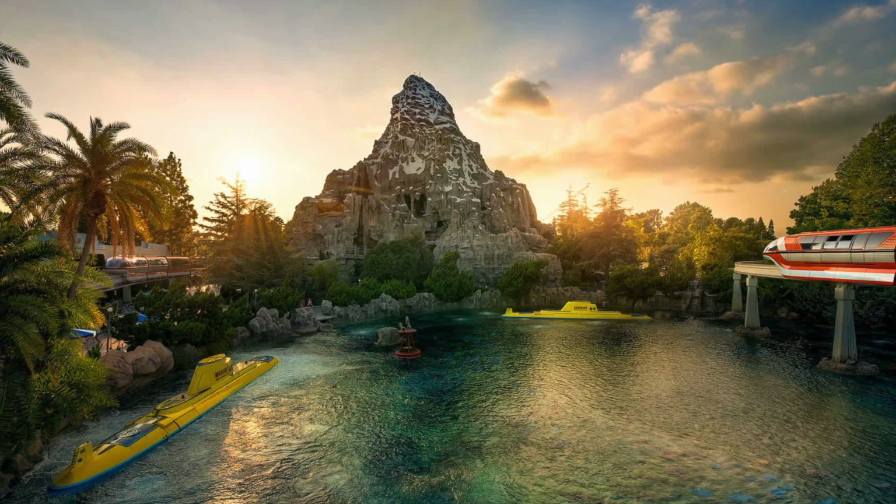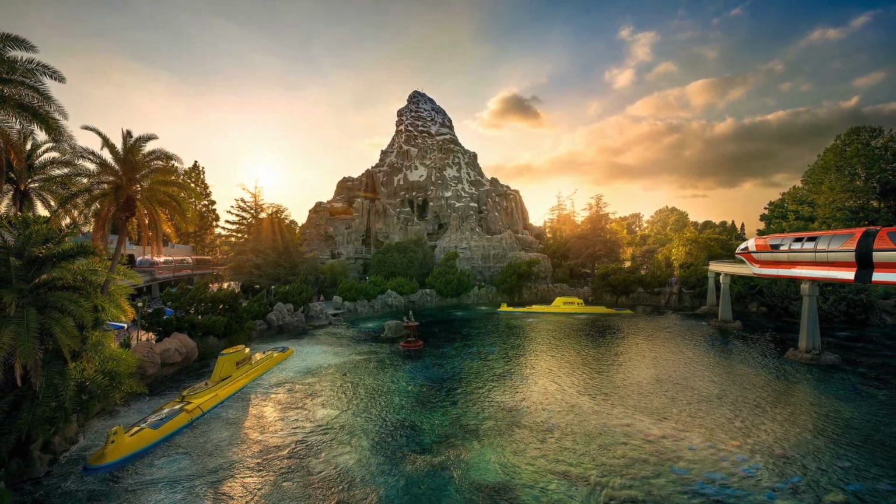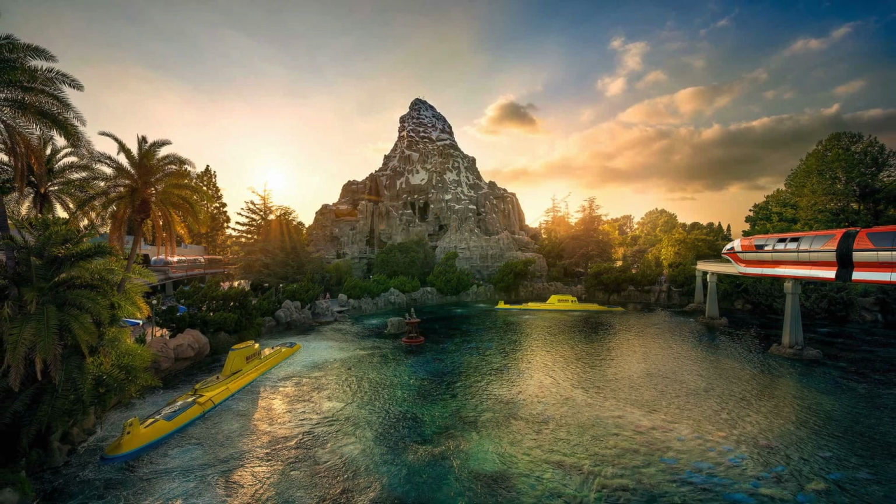The Matterhorn ride is kind of iconic. When it comes to Disneyland, it was the first mountain-built structure over there in Disneyland. It's a lot of fun, it really is, and the refurbishments it's made over the last few years have been really, really good. Let's talk about a few things that you might not know though.